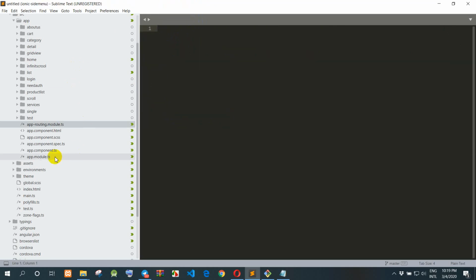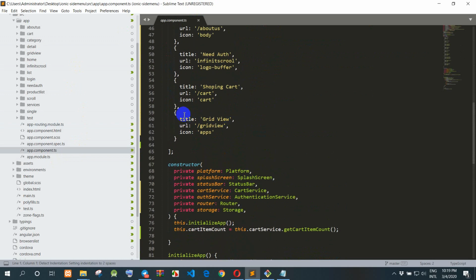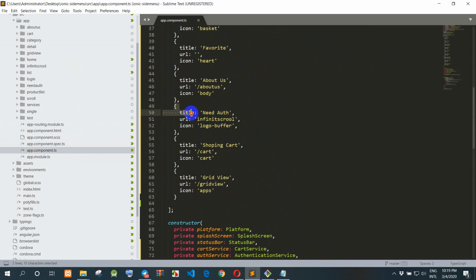Okay, and don't forget to add the menu, authentication need also. I copy. Okay, I added it already with the need auth.